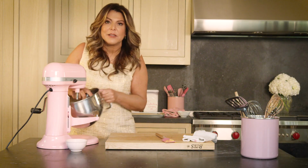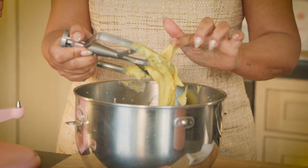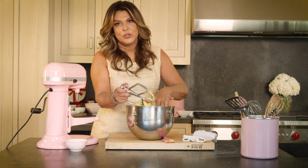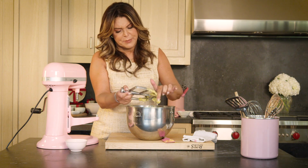Okay, so see the texture. It's runny, but not too runny. It's a bit sticky, and it's a perfect texture. Now what I'm gonna do is I am going to pipe my petits choux.